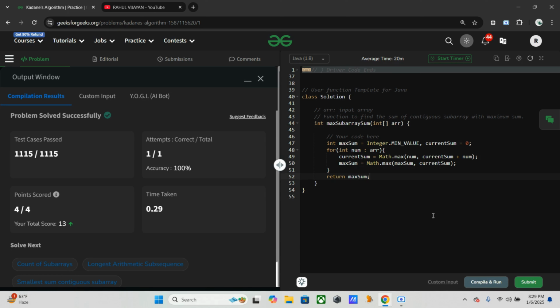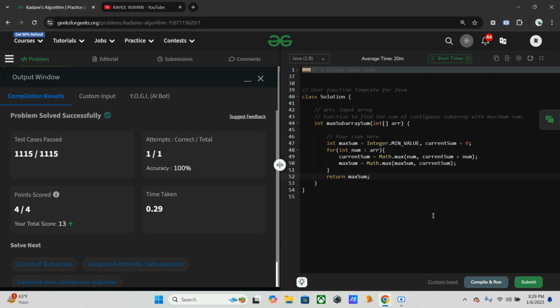Before we wrap up, here are some pro tips for interviews. Always start by explaining the brute force approach. That's the O(n square) I already mentioned and why it's inefficient. Then pivot to Kadane's algorithm. Use edge cases like empty arrays or arrays with all negatives to show the robustness of your solution. Practice explaining your code as you write it. That confidence will set you apart in interviews. And don't forget, interviewers are looking at your thought process, so keep it logical and structured.